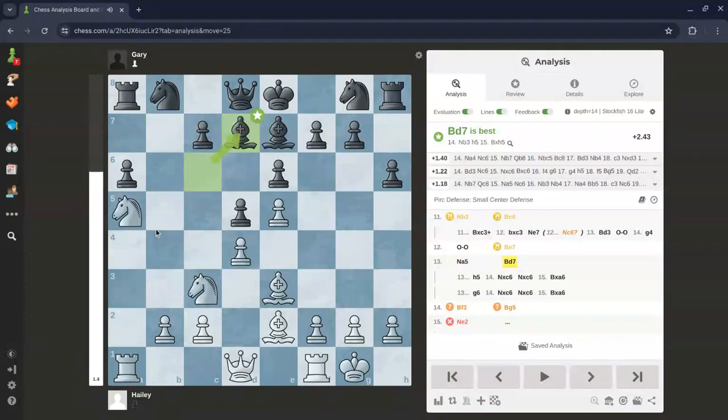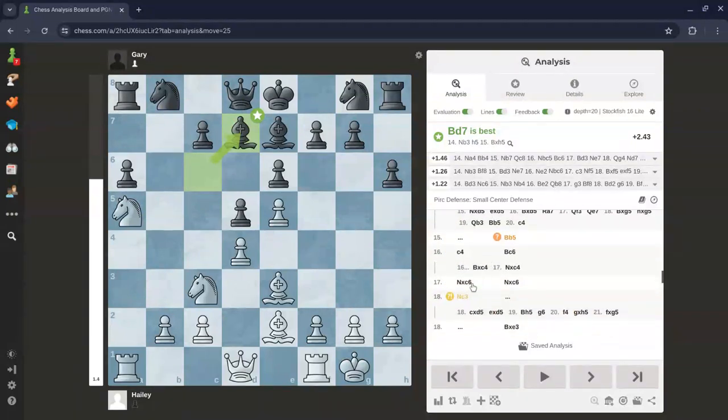Check this position out. This knight can't go here, here, or here. So it's completely frozen. This knight can't go here or here. And if it goes here, it's going to get taken and I will win a pawn. Look at how much restriction I am putting on his pieces just because he didn't develop them timely enough.